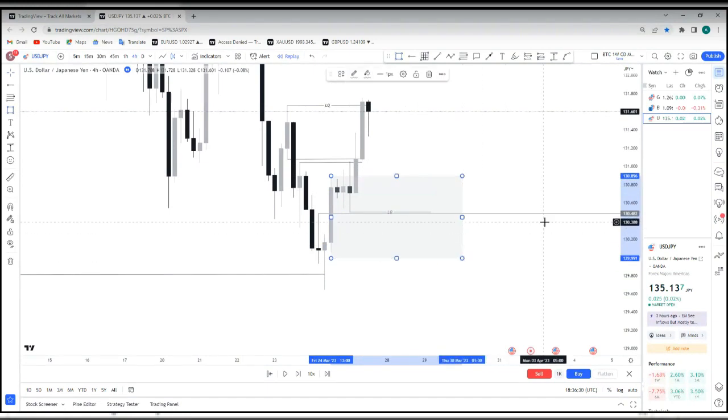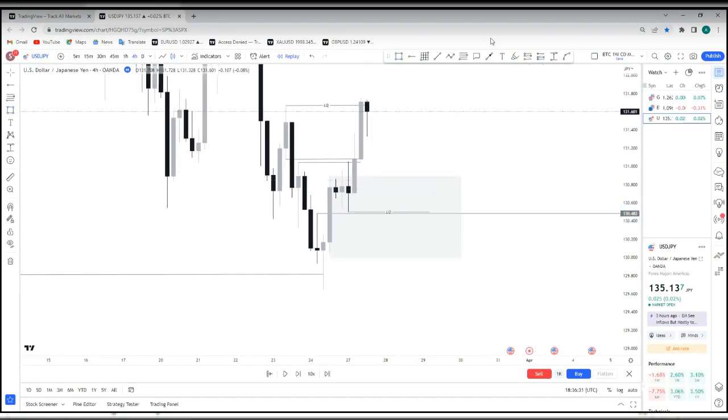So let's say I want to be buying from here. Let's say I want to buy from here. Let's say I want to buy from here and put my stop loss at the back, or more. Let's say like 92 pips. It is very, very risky. So I will not mark it this way. How am I going to mark it?